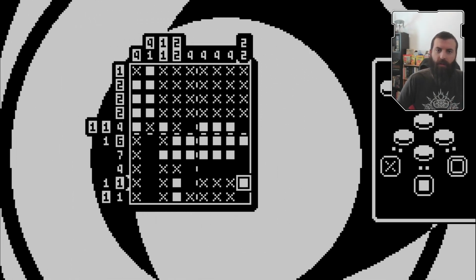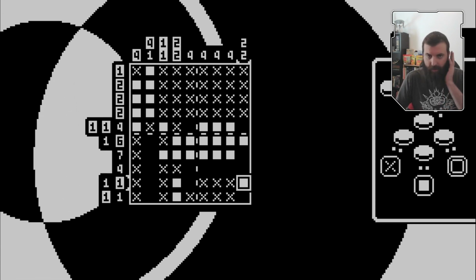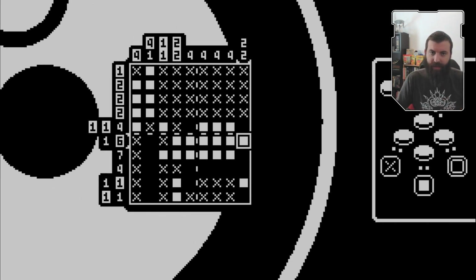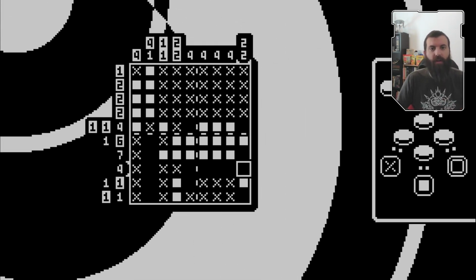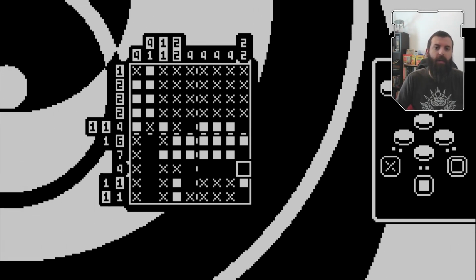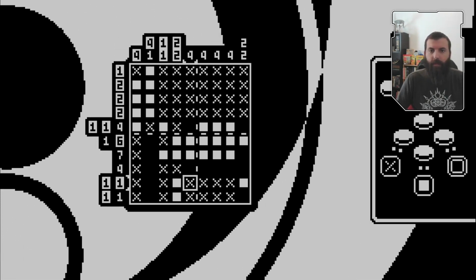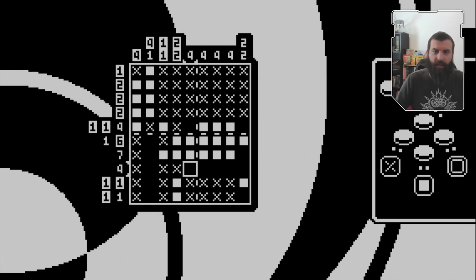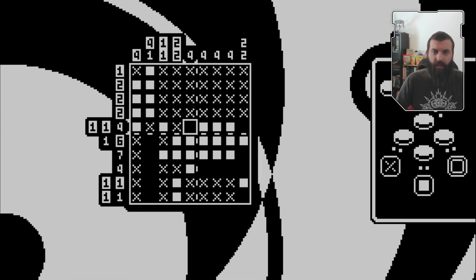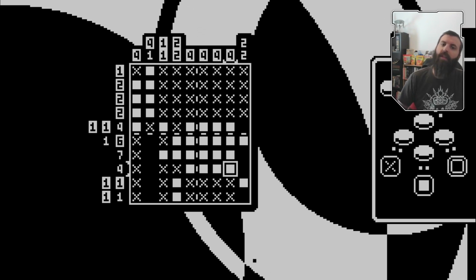The vertical 2, 2 means that one of the 2s has to have a pixel here, the other one has to be here. So it could reach down to here, or here. So that means that this one has to be here or here. We can close that off because we know that that's there. That tells us, okay, this 4 has to be here. And we can also figure out these other 4s.